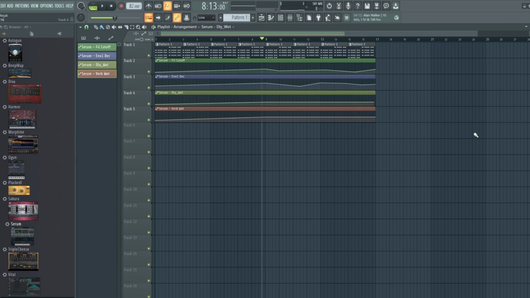So those are just some ideas for you to think about in terms of automation. And remember, there's lots of different things you can do. You can automate your LFOs to add a different dimension as well in terms of the vibrato or other effects that you might think of that you want to kind of accentuate in different parts of the song and then kind of decrease in others. So just think about that next time you're kind of adding your chords to the mix and see what works and play around with it. That's the most important thing.